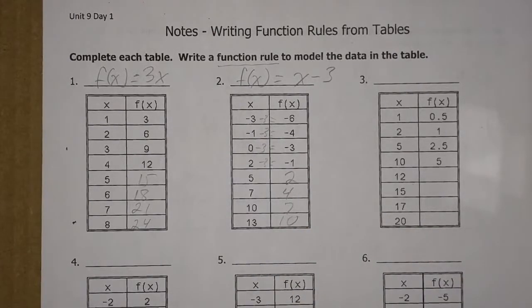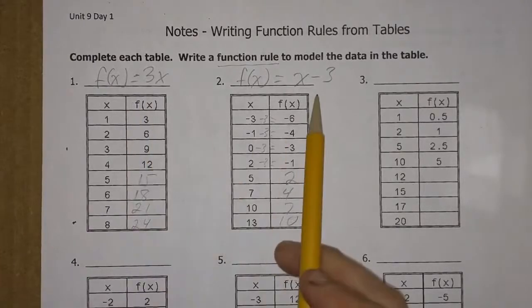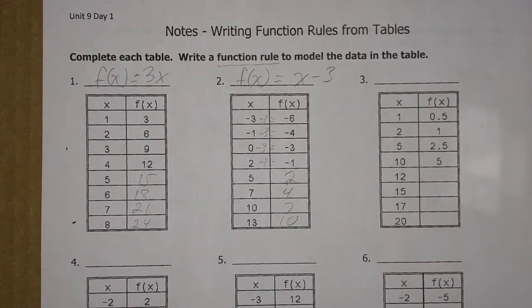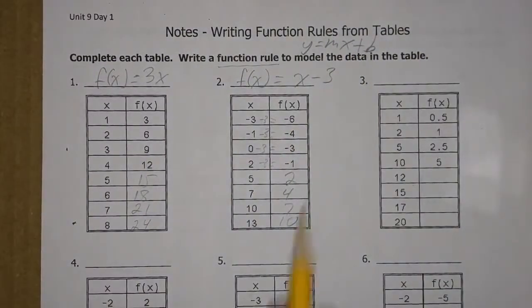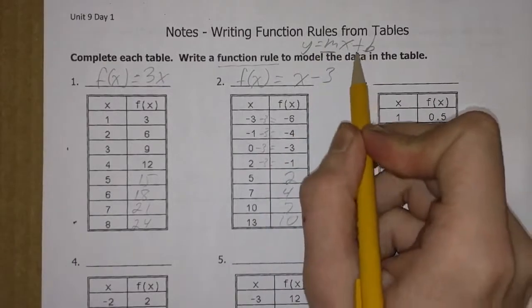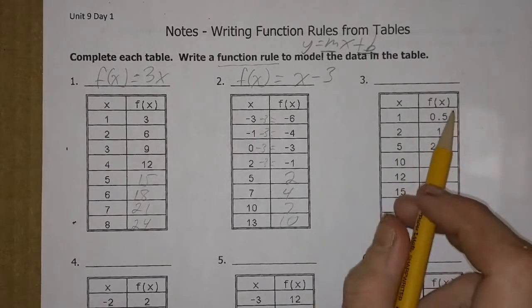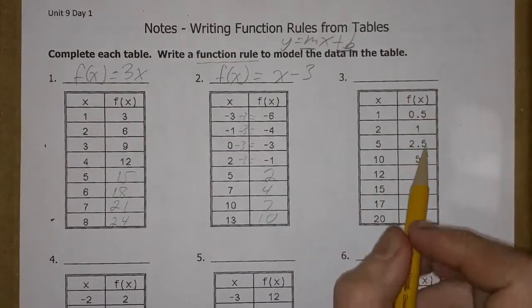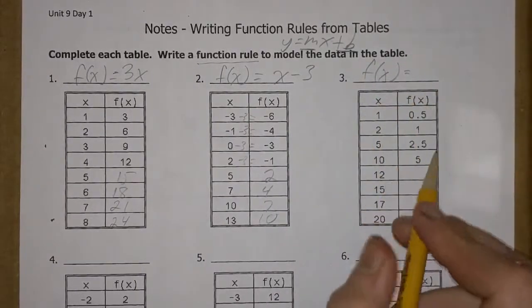Okay. Next, I want to show you a little bit more methodical way to go about this. We can actually tie back in, because everything we've looked at so far and everything we're going to look at today is all lines. We're going to end up with something that's y equals mx plus b. If we can figure out the slope and the y-intercept, then we're taken care of. So I'm going to look over here to see if I can find the change in y, the f of x, and then the change in the x's, and see how those compare.